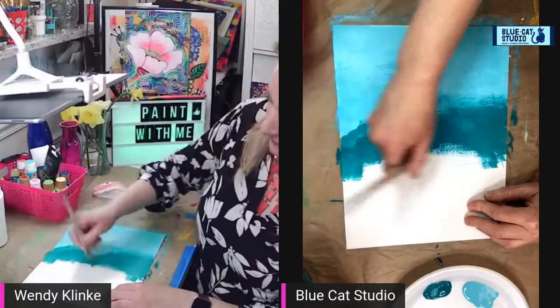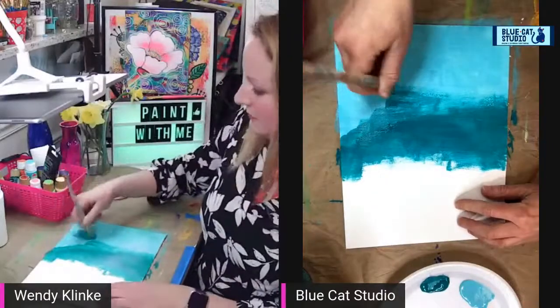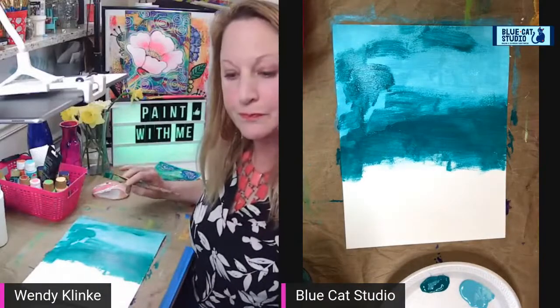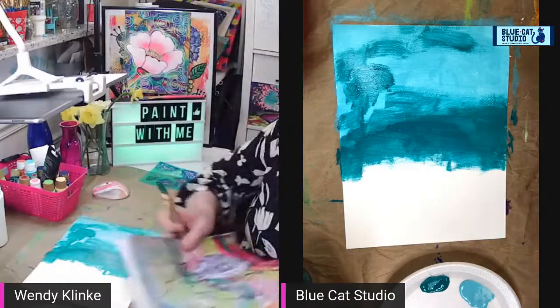Here we go. So I think that's going to be good for the mermaid tail. I'm not super thinking about blending. In fact, maybe I'll make it slightly messier. Add some of that there. Going to offload the brush, and let me just crack the sucker open.